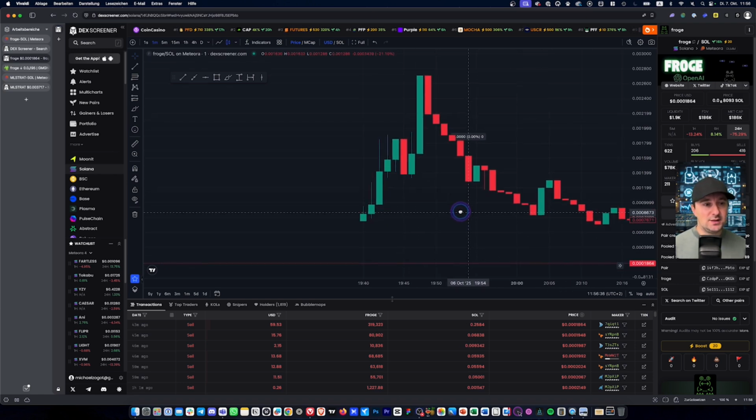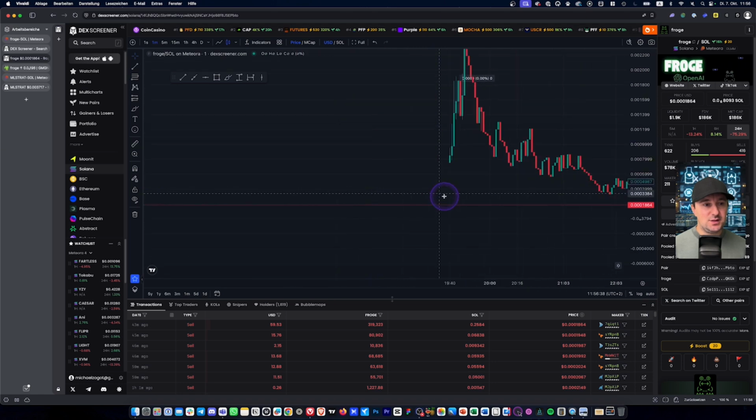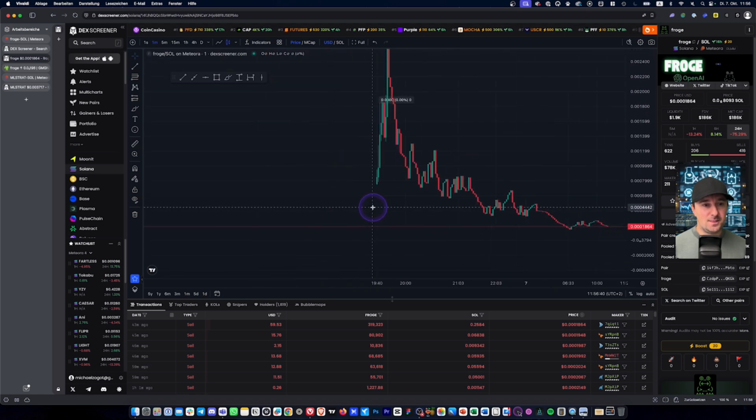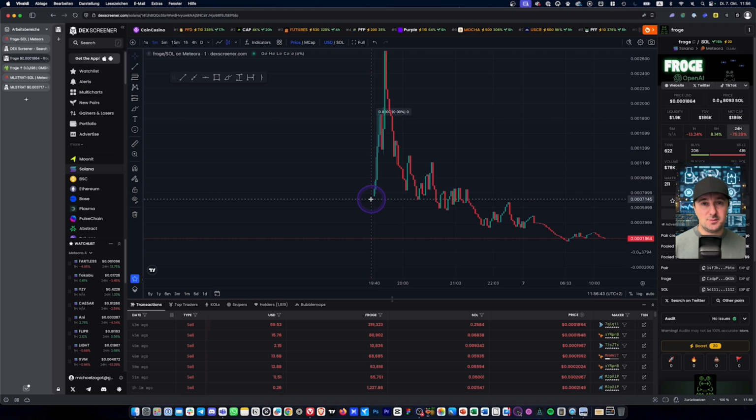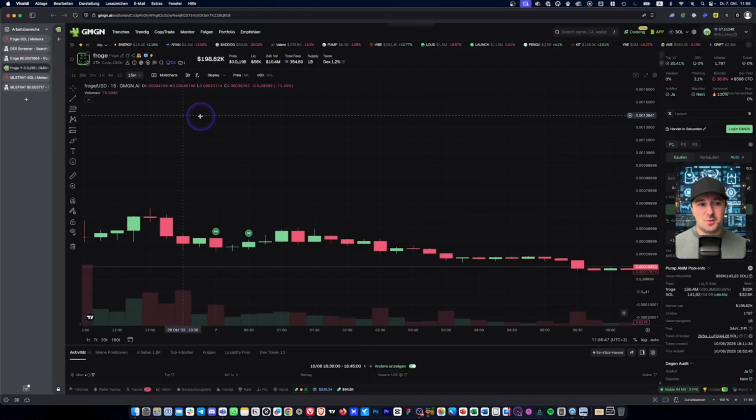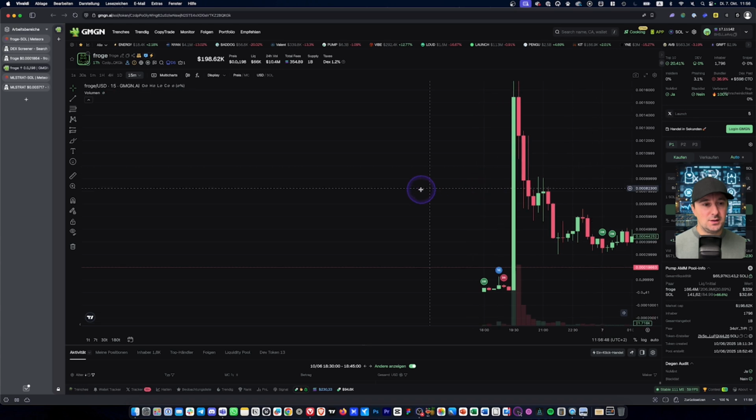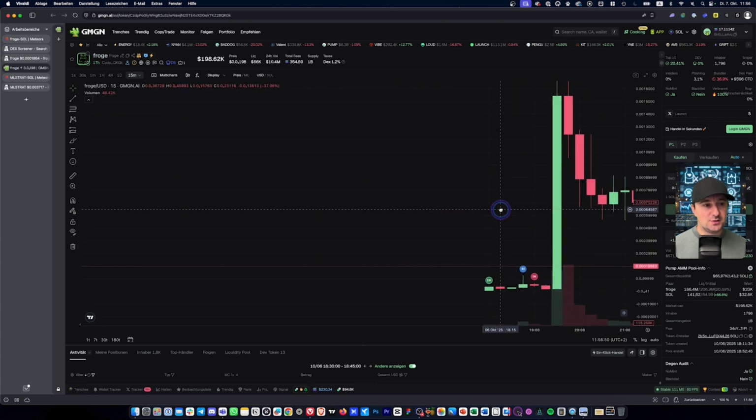So in this case, you see it got further down, and this could be a little bit confusing. That's why it's very important to open the GMGN chart as well.